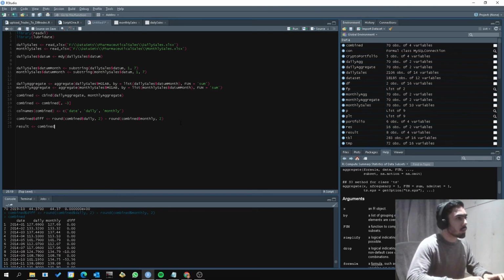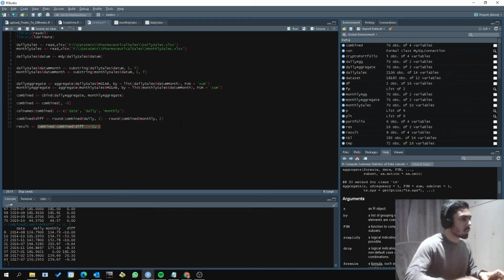Combined, and we want to select combined where the difference is not 0, and all the columns. That should give us all the rows where the difference is not 0, and that should be the result.